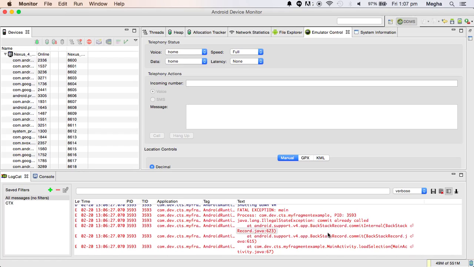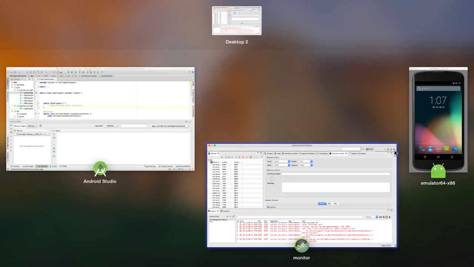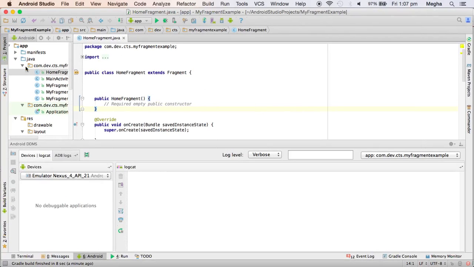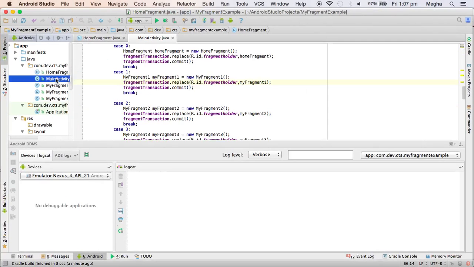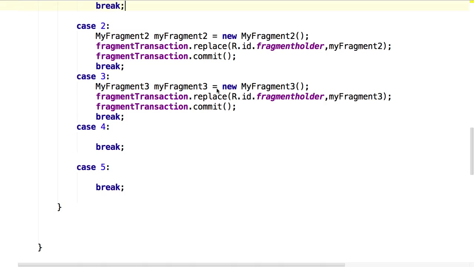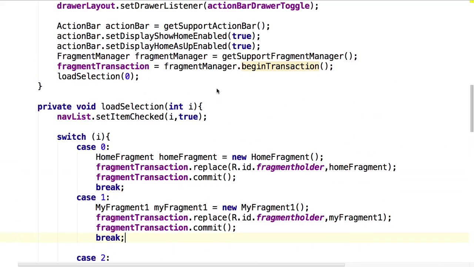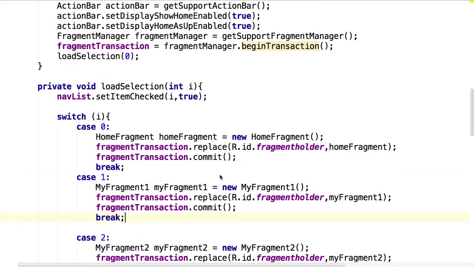I think that for the transaction, I need to have a separate instance. Okay, try to create that. Any attempt to load your fragment, you should have a separate transaction initialized using the fragment manager.